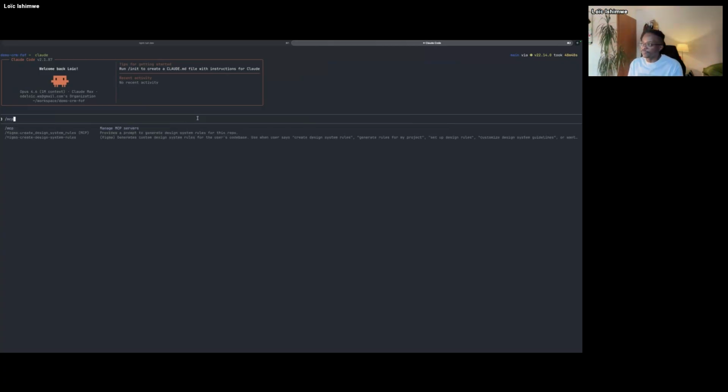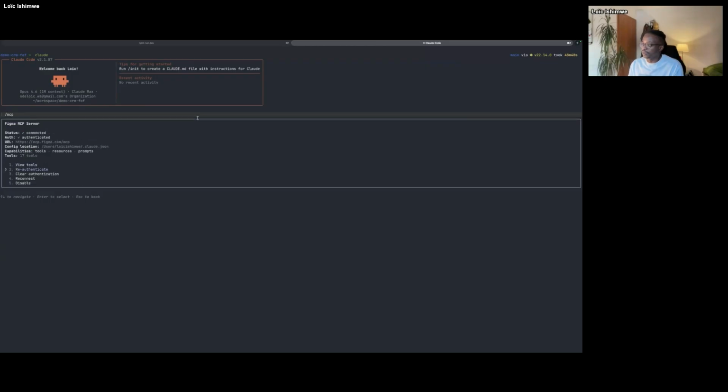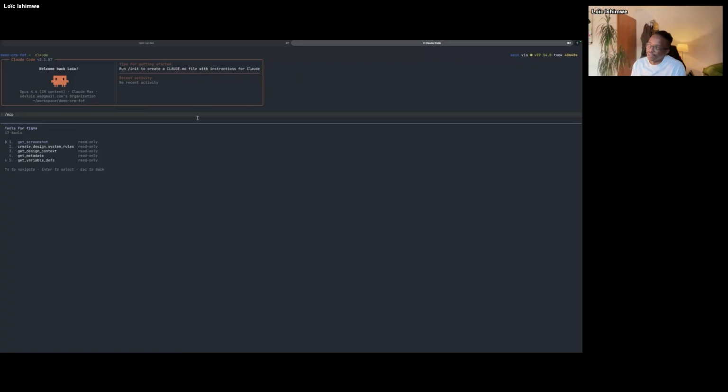And if I can maybe give you a quick show. If you look at the tools that Figma has, it has a way to get a screenshot, to create design system rules, to get variables, to generate Figma design. It can generate a diagram. It can also do Code Connect, which is something else we probably don't have the time to talk about.